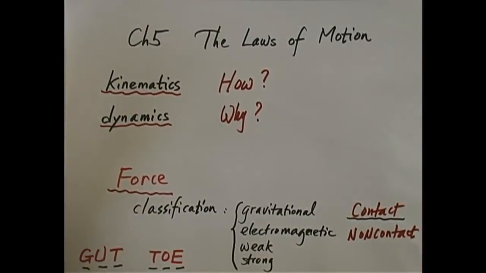Now, what about a non-contact force? Well, that is a force that can act remotely without 2 objects touching each other. What's an obvious example of a non-contact force? Well, gravitational force, of course, right? For example, the Earth and the Sun, there is obviously a gravitational attraction between them. That is why the Earth moves around the Sun in a near circular orbit. It's because the Sun is pulling on the Earth. Okay, that is an example of a non-contact force. And there are other non-contact forces, but we're going to focus mostly on gravitational force as the non-contact force that we study in Physics 1A.